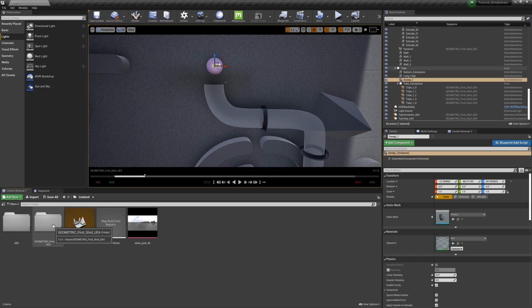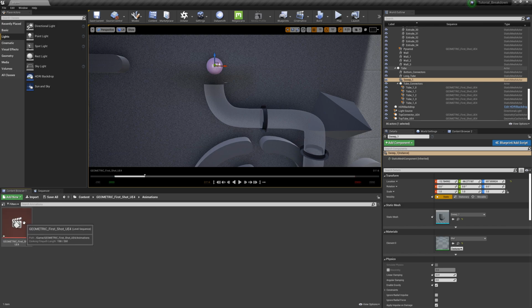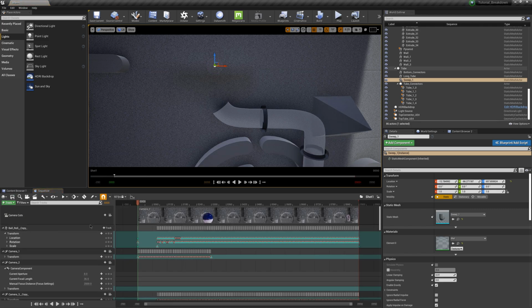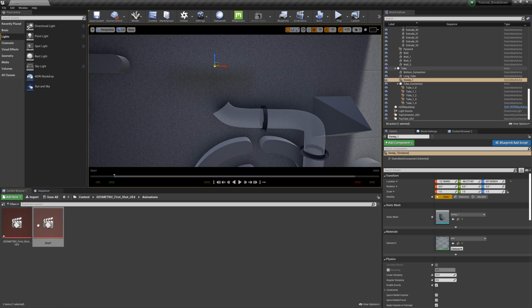I'm going to come over to my folder from Cinema, click on animations, and then right here, I'm going to actually left click and just drag this out. And when I do so, we have some options here. So what I want to do is click copy here, and then I'm going to rename this one shot 1. And so what I'm going to do here is I'm going to double click this. It's going to open up our sequencer, and what we did was we actually made a duplicate of our original.